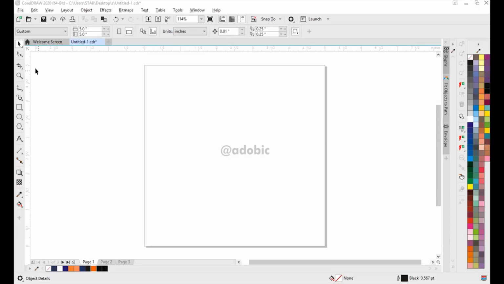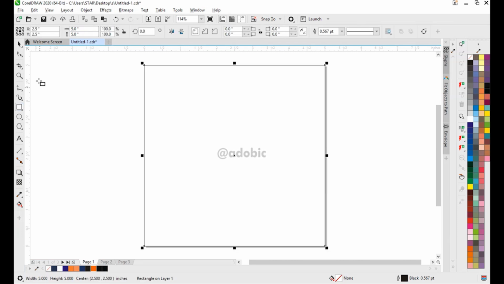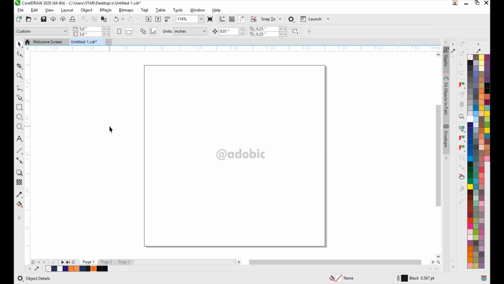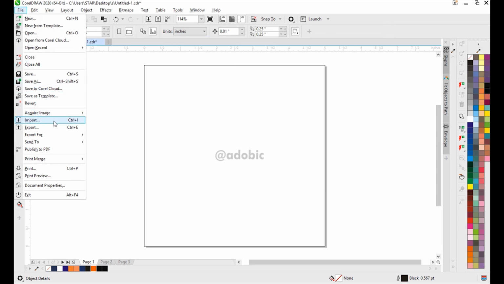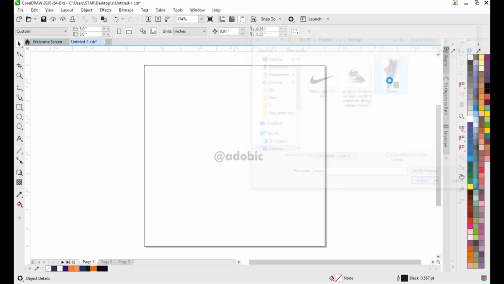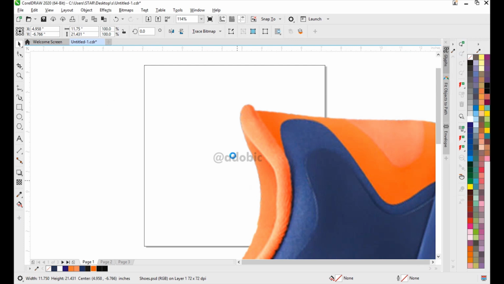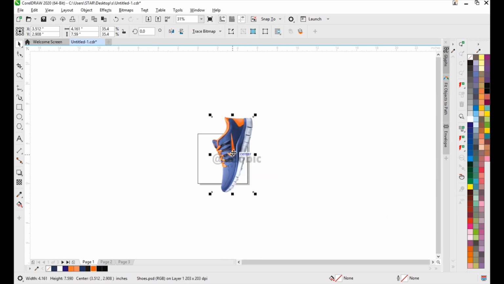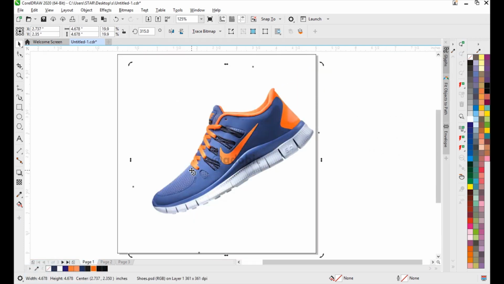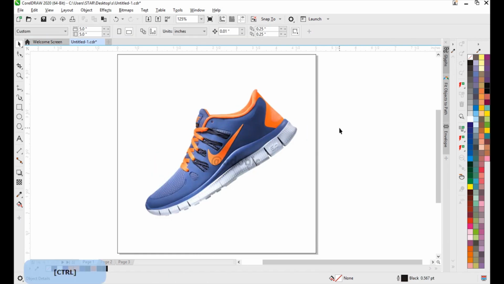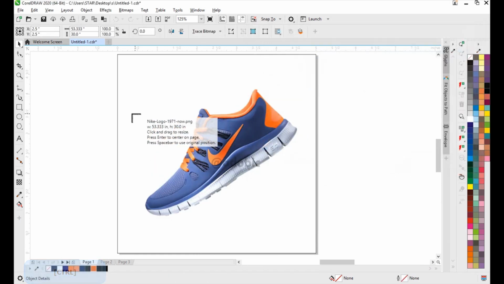Open CorelDRAW. Take page size as you want. Double-click on Rectangle tool to make page size rectangle. Now import shoes image. Import Nike logo.